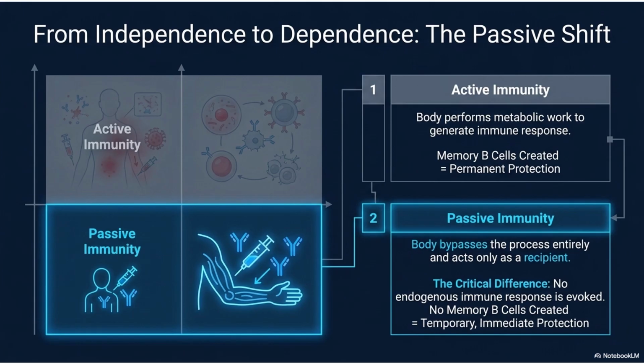That single fact dictates everything about how passive immunity behaves. The protection is immediate. You don't have to wait 2 weeks for a response to build because the antibodies are already there and working. But it's also temporary. Borrowed antibodies are gradually broken down and cleared, and with no memory cells to replace them, protection simply fades. Immunity is immediate but short-lived. And that's the signature of every passive mechanism we're about to examine.